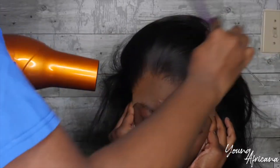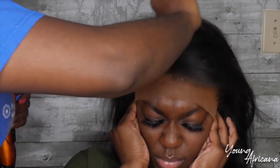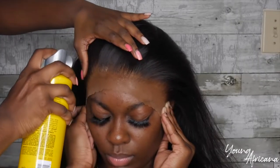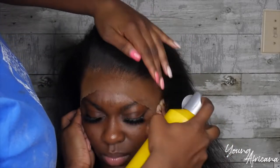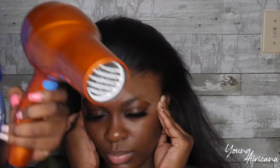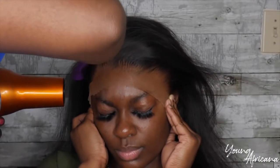I'm telling you. So yes, I'm going to go ahead and have my client hold on both sides, just so I know everything is secure. And while she's doing that, I'm going to go with my blow dryer on medium heat and blow that on, and then also use my Got to Be spray just to give it extra security and extra melt as well. And then I'm going to go back in with my blow dryer and use my rat tail comb to really press down and smudge in that glue.